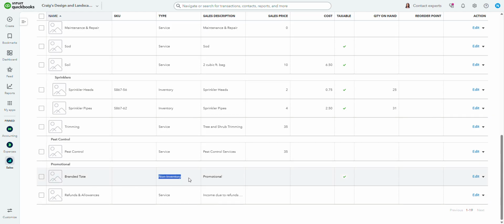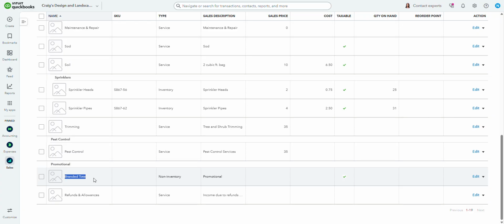But as a non-inventory item, there is no quantity on hand or reorder points. So if you do use it on sales invoices, you have to make sure that it's not going to block the sale of the entire order because it has run out or the warehouse isn't able to put a branded tote into the sales order.